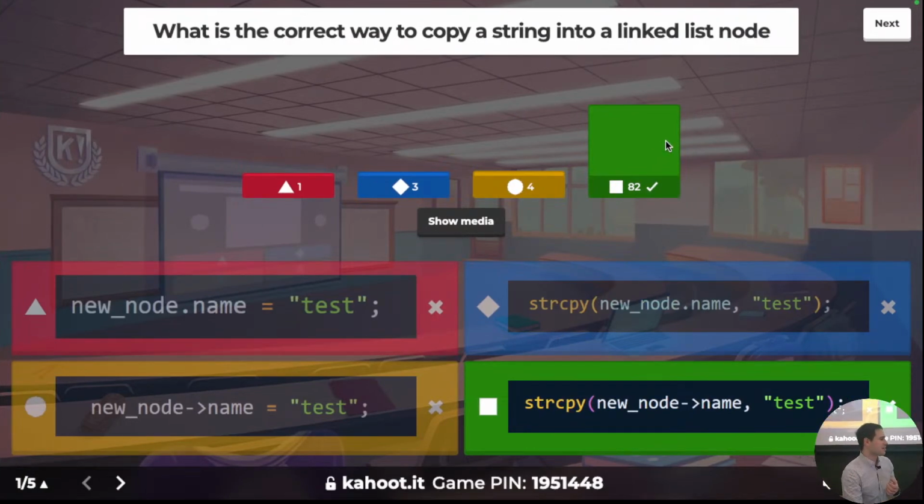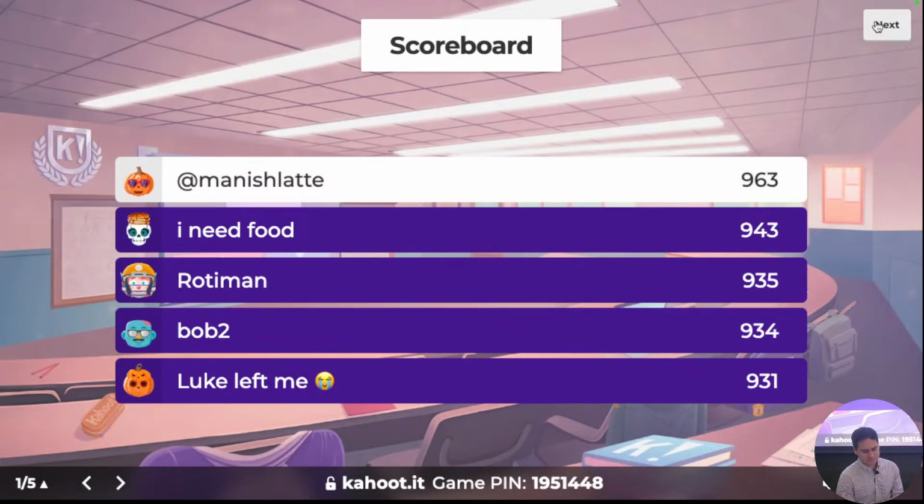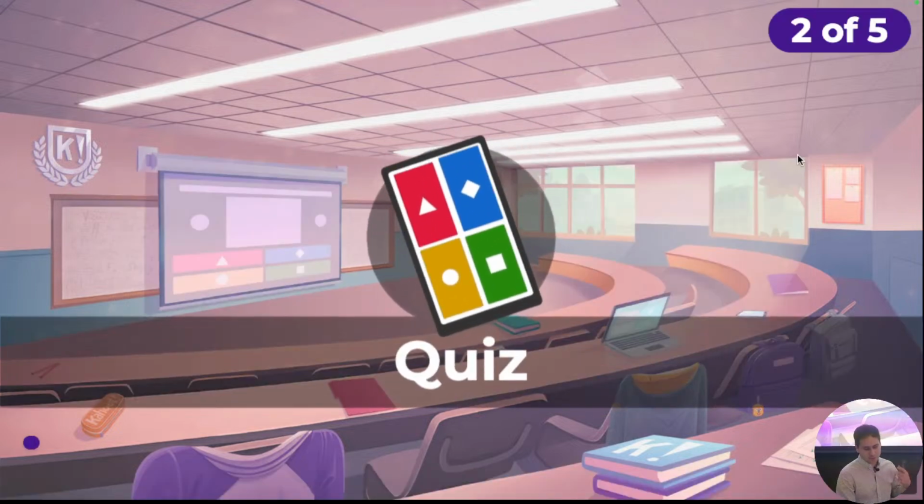Have we done this already? No, you're just really good. Why is it green? Someone just yell it out. Yeah, because you can't assign strings in C. You have to use strcpy, and you also have to know that it's an arrow for a struct. I'm really impressed with that, actually. Good job. Very food-based leaderboard so far.